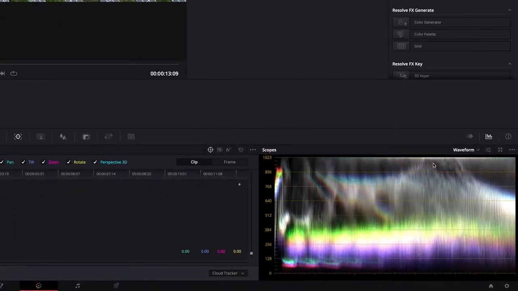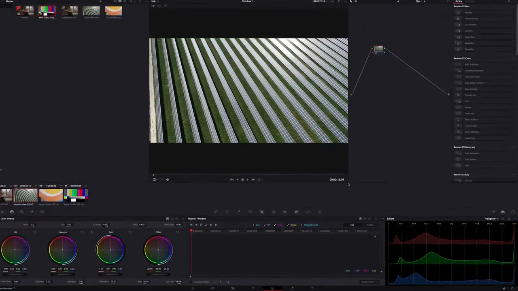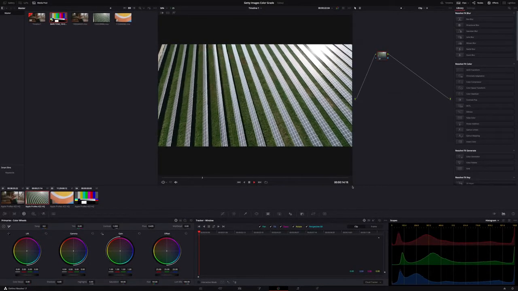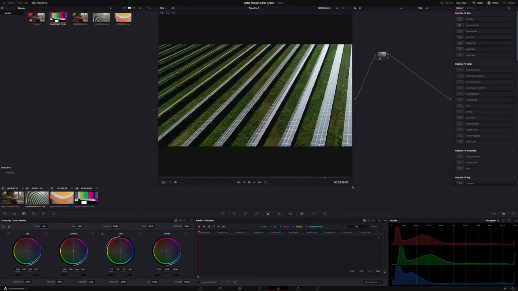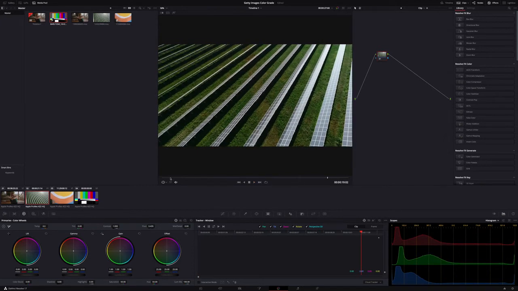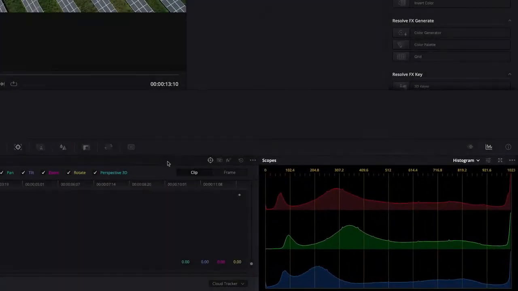Scopes provide exact representations of the elements that make up your image. They can be used to check your white balance, exposure, curves, and more. As you make adjustments, the readings on the scopes change so that you can evaluate the impact of the changes you are making. If you are new to video, but an experienced photographer, the histogram is an example of a commonly used scope in photography.